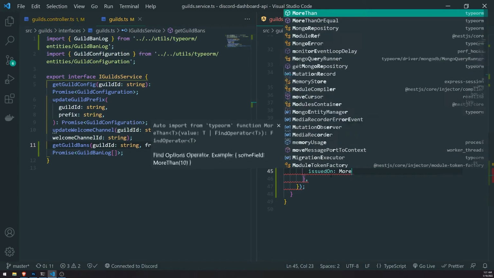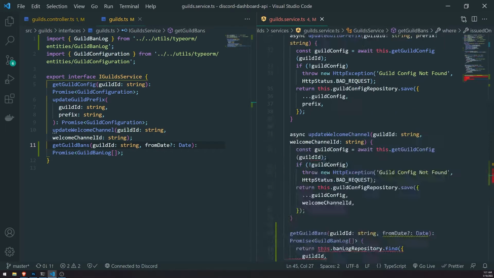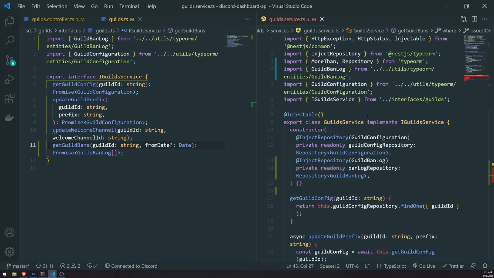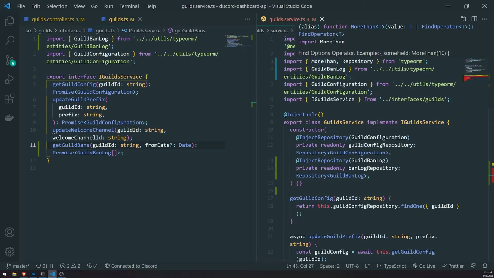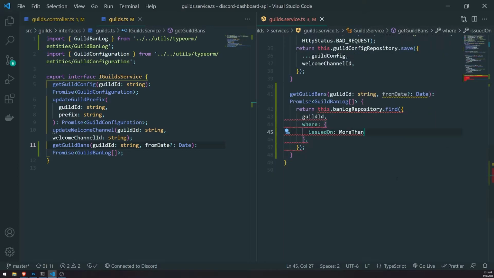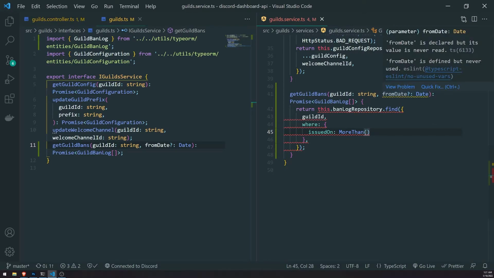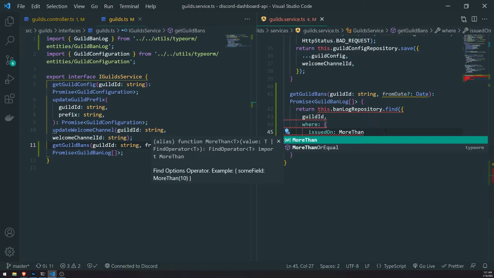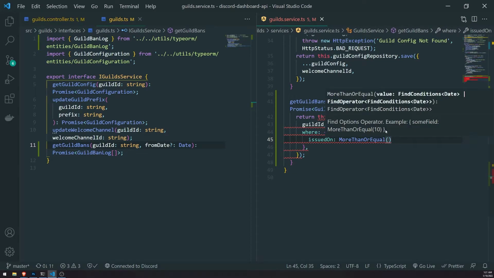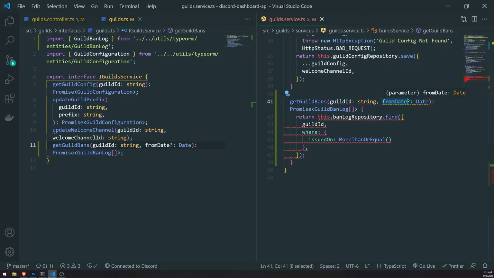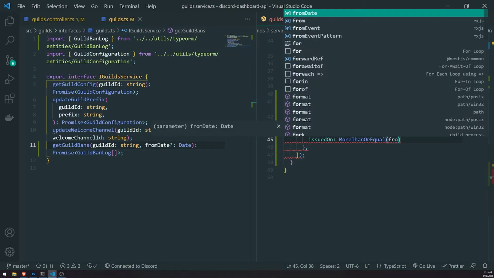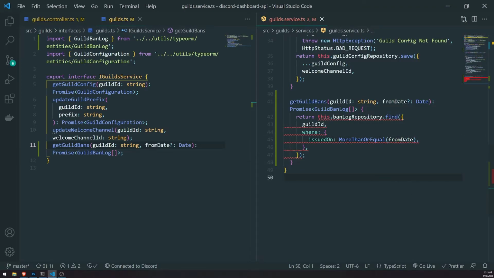Now there's this MoreThan function, or I guess you can call it an operator, and this MoreThan operator is going to allow us to search for all the records that are greater than. I think we want more than or equal to. I wonder if they have that. Yeah, MoreThanOrEqual, and we want it more than or equal to this from date right over here. So we can just pass in from date like this, and I think that should fix that.